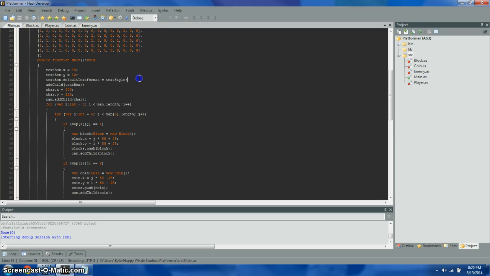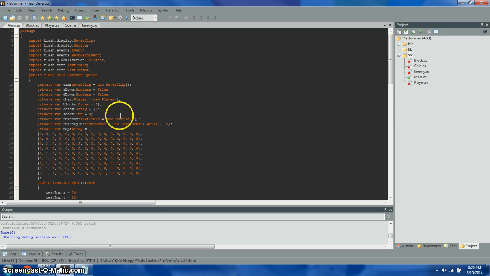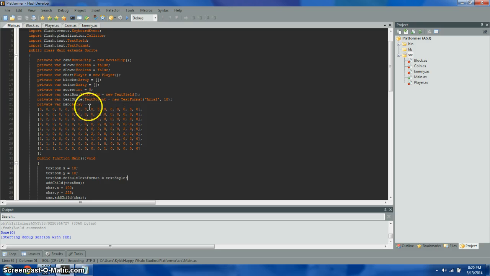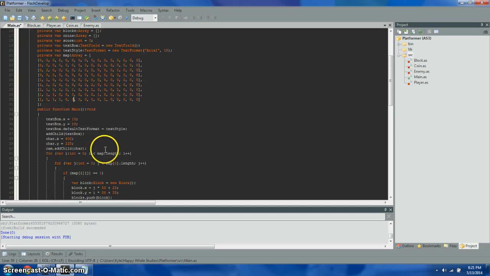So what we can do now, go back to our main, and in this array here, in our map, add an enemy. So let's just put one down here on the floor. We'll make it a 3.